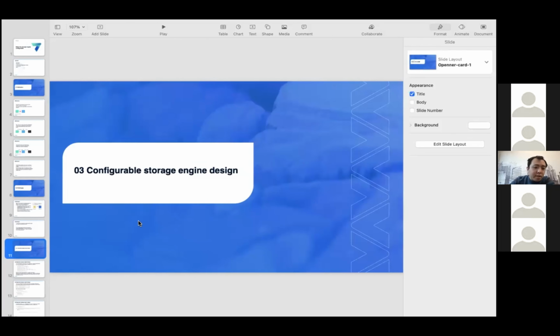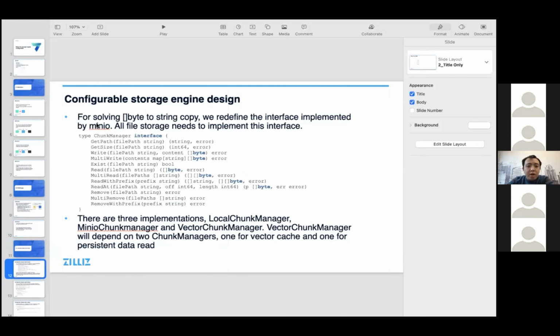And the last part is my design of the configurable storage engine. To solve the byte array to string copy, we redefine the interface implemented by MinIO. All file storage needs to implement this interface.